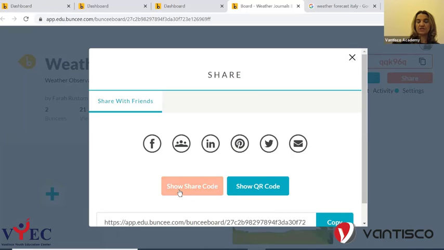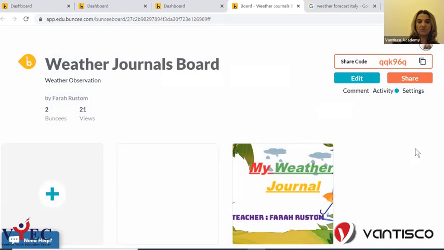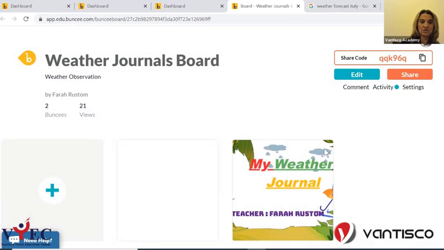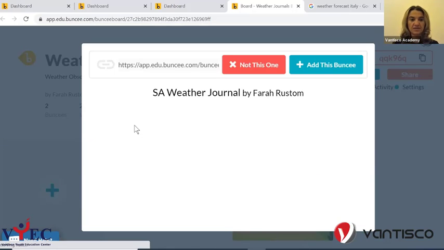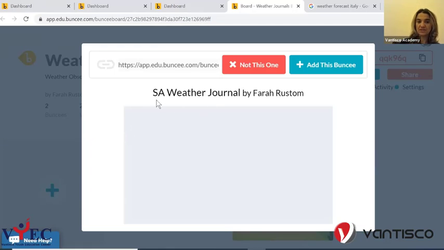I can share the code or share. This is how I can share it with others. But now I want to share it here. I just click on the plus and I will share my own. I just copy and paste. So this is student A. I just copied and shared the link, the link that I told you that you can share wherever you want.